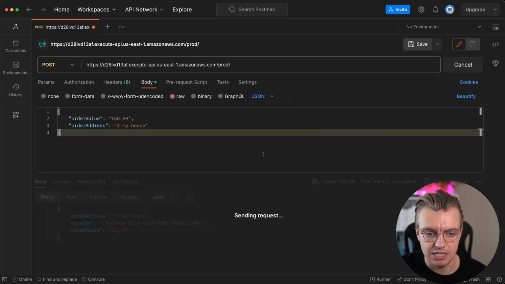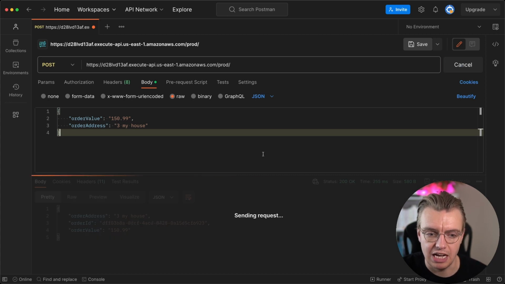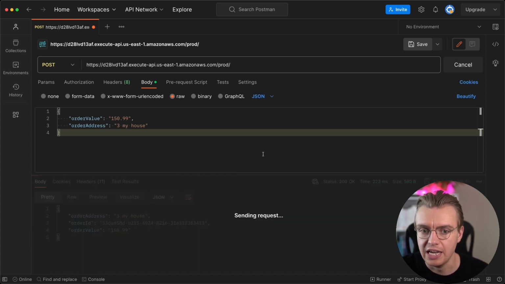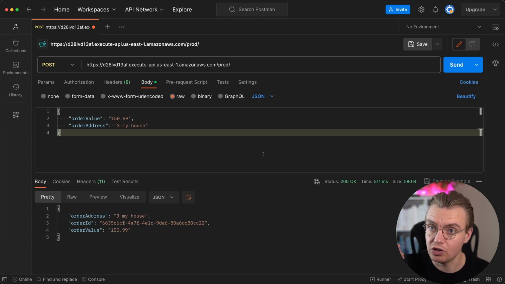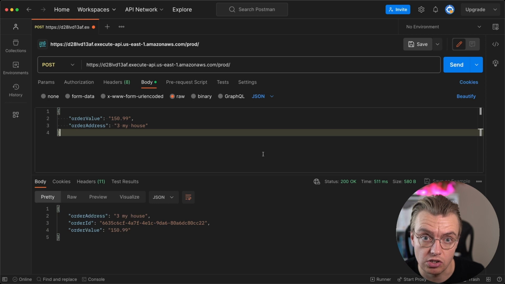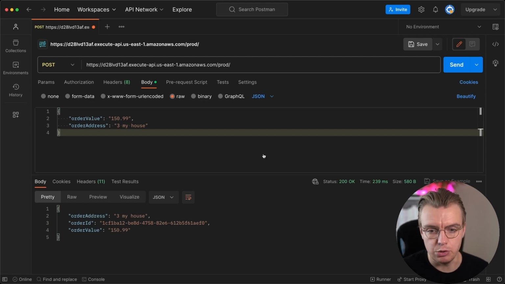Hit this a few more times, and you will get an incredibly consistent API response time here, no matter how often you hit this. This is one of the other benefits of building in this way, is that you don't have to think about things like Lambda cold starts and whether Lambda is scaling, because this is all happening managed by AWS. So we've hit that enough times now.